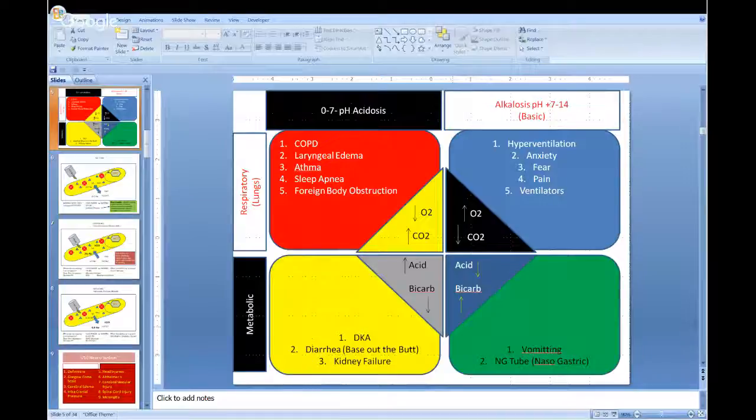Let me look the rules up really quickly. If I have elevated levels of pH, I must have an arrow pointing in the same direction to be metabolic. If I have respiratory, I've got the arrows pointing in the wrong direction. So at pH high, carbon dioxide is normal, it's in a normal range, and bicarbonate is low.